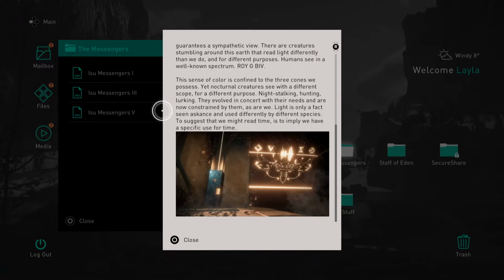This sense of color is defined by the three cones we possess. Yet nocturnal creatures see with a different scope, for a different purpose. Night stalking, hunting, lurking. They evolved in concert with their needs and are now constrained by them, as are we. Light is only a fact seen askance, and used differently by different species. Suggest that we might read time and imply we have a specific use for time.